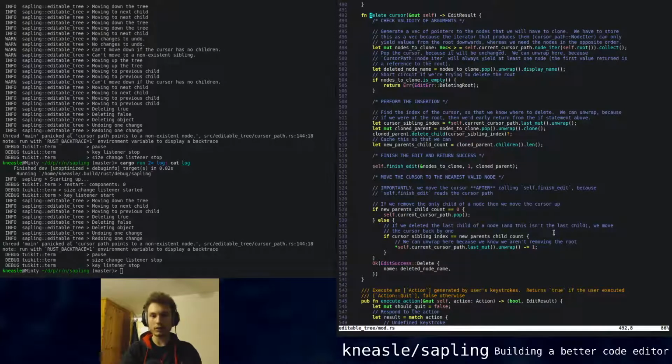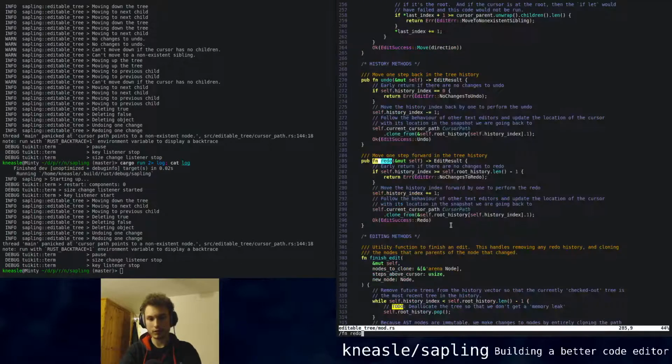Because what I can do, when we perform the redo, is get Sapling to say where the cursor is, because that would be a useful thing to debug. This is something I did before, but I did it on a different branch of the edits, and therefore I lost it. Where are we?